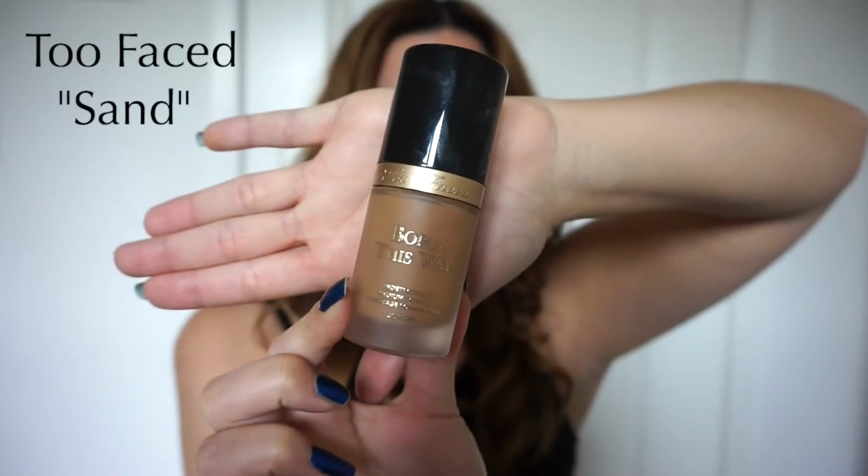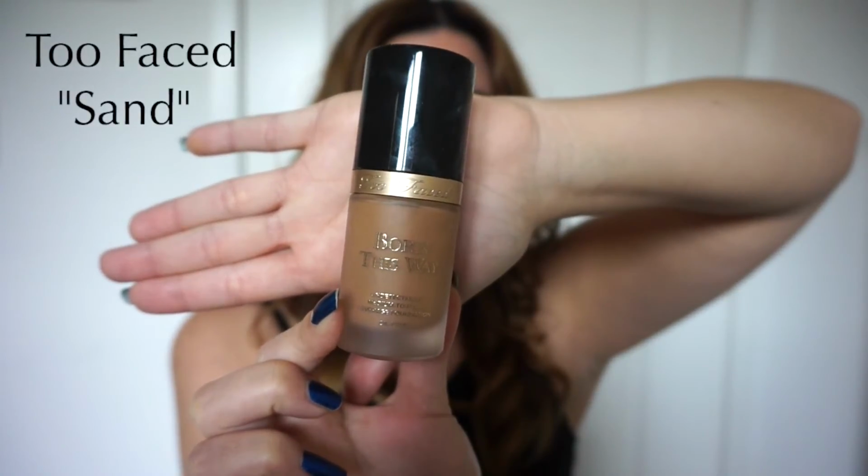Start working on my complexion now, so I'm going in with my favorite foundation from Too Faced, and this is the Born This Way foundation in the color Sand. To make my foundation look completely flawless, I'm going in with a Morphe 439 brush and just buffing everything out.